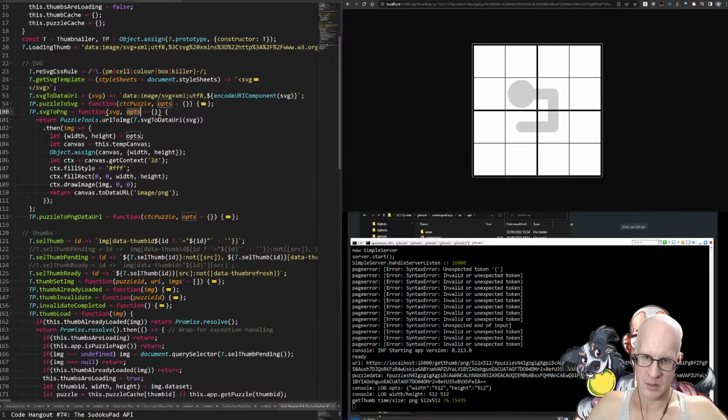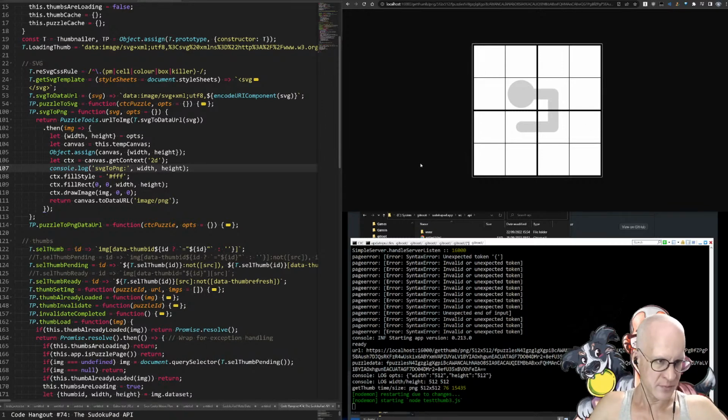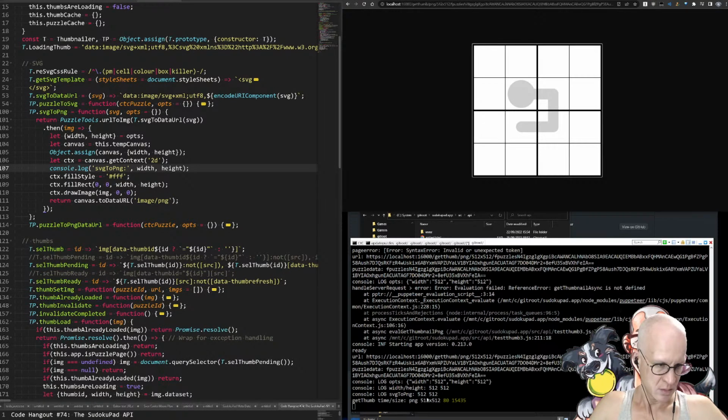This is where we need these, right? Width, height. So are we still at 512, 512 here? SVG 512, 512, draw image.